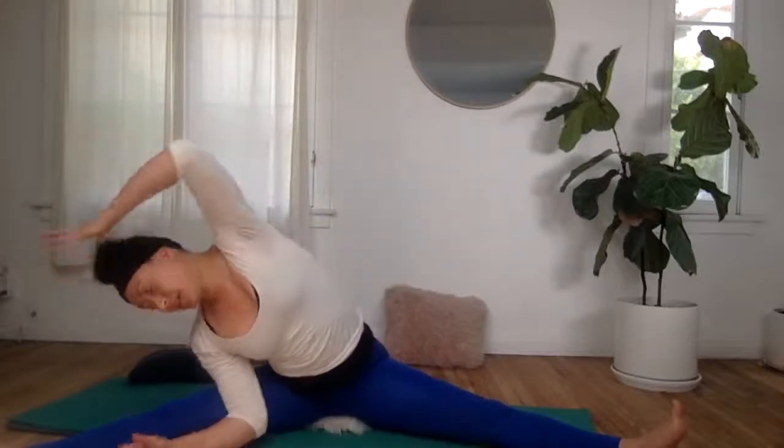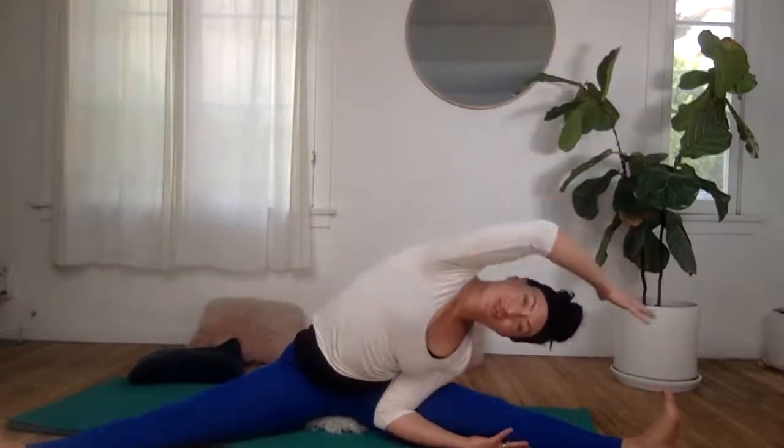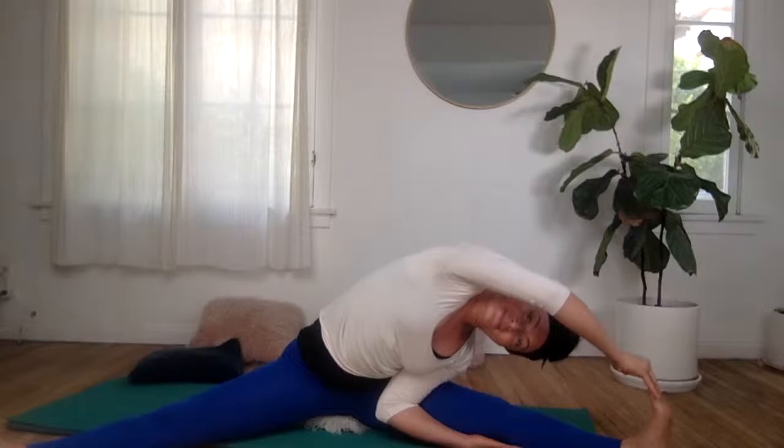And the other side, side bend. Pushing against your leg. I really like that, pushing against your leg to open the side of you. Up towards the ceiling more if you can. Sinking. We're gonna do it twice, just like in class. When we're at the studio, which hopefully we'll get to do again. One more time, flex your toes, reach, stretch. Stretch, maybe you can even grab your toes and flex those back.